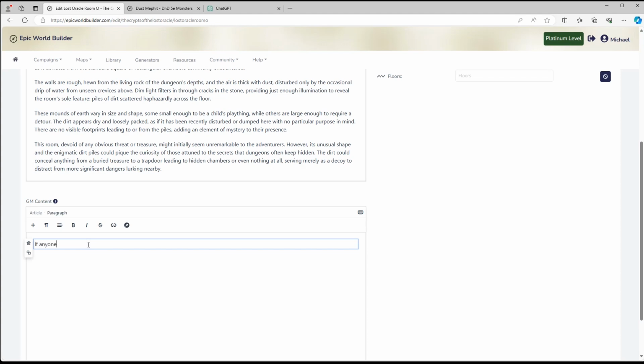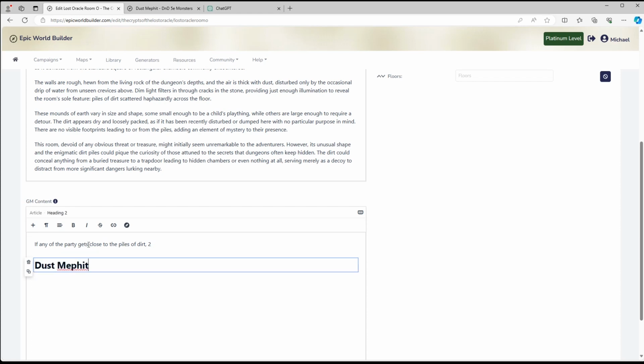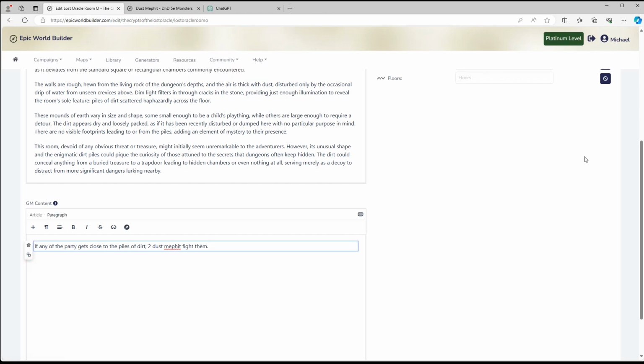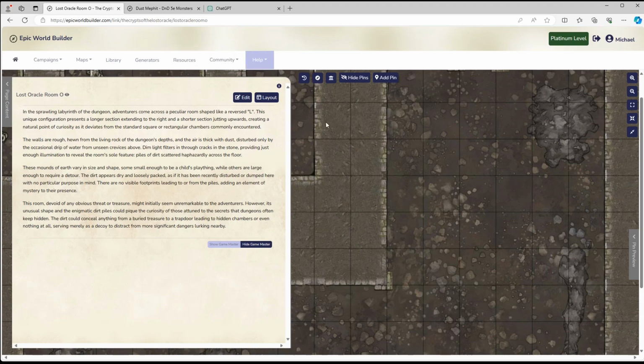If any of the party gets close to the piles of dirt, dust mephits fight them. Okay, I like that. Now, I guess we're really at this last room.